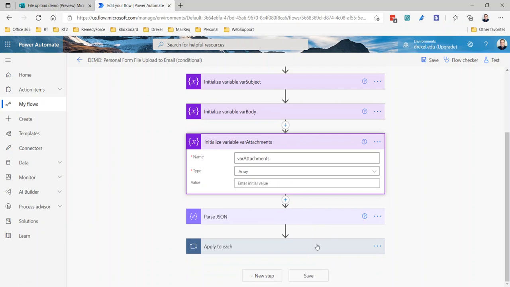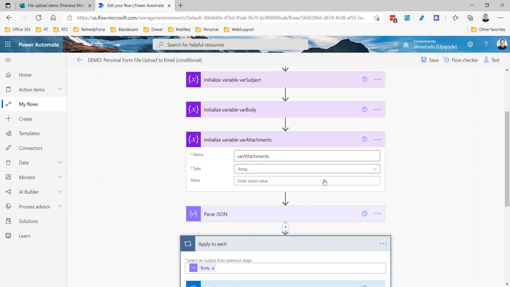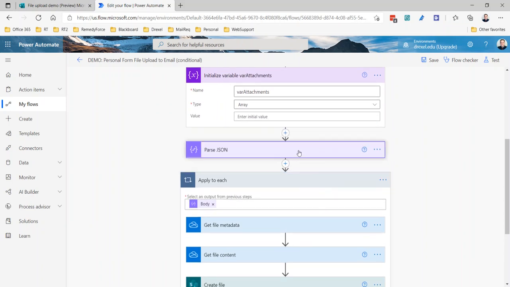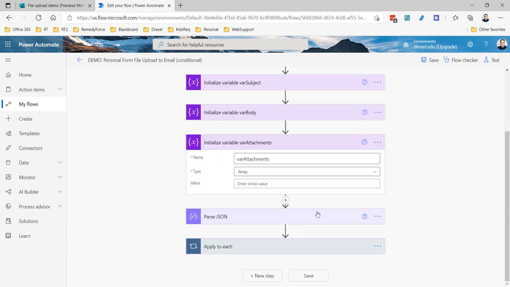And the next thing we're going to do is, okay, so we know that this parse JSON failed, and that's what caused the entire flow to fail. So when any step in the flow fails, all of the subsequent steps will fail as well. However, there is a setting for all of these actions called configure run after that allows you to specify what should happen if a step fails.